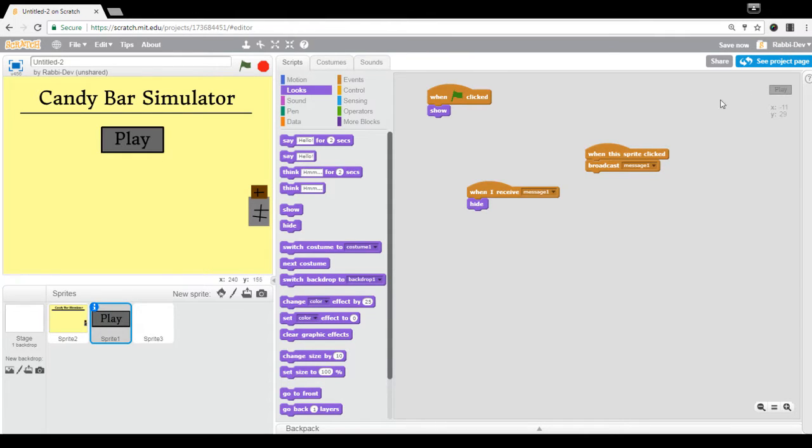I hope you understand what messages do. It basically sends a signal, and if you put the receive block, the computer says, okay, we're ready to receive. We received it, and since we received it, we have permission to hide this sprite. Hopefully that made sense. It probably didn't.